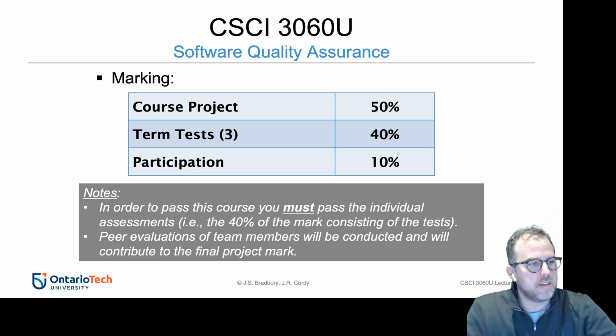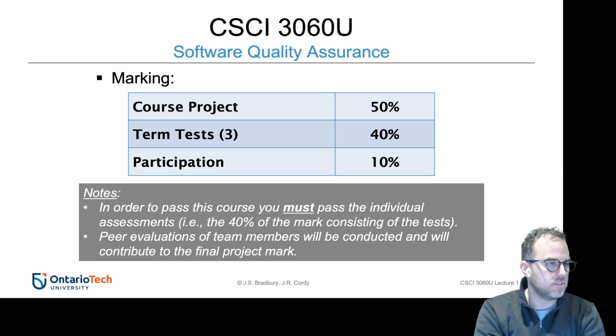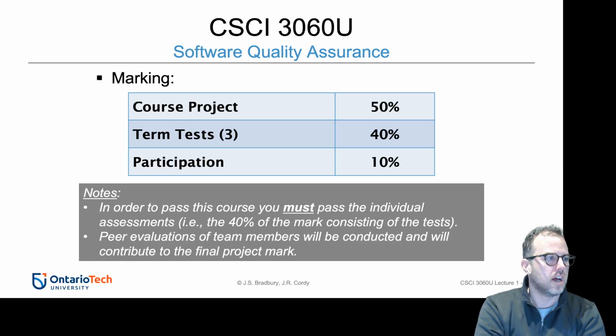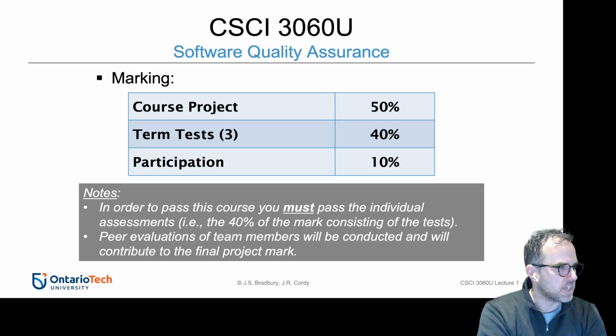So what I'm including this year is a peer evaluation of team members. Every time you submit a phase of the project, and the project is basically 5 to 6 phases, 1 to 2 weeks each, you'll have time in the labs, which guarantees you have time to work with the other group mates who are also in your lab section.